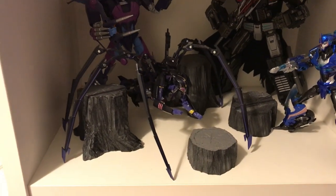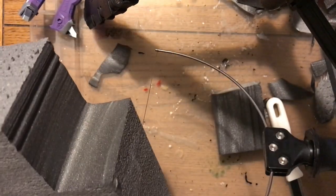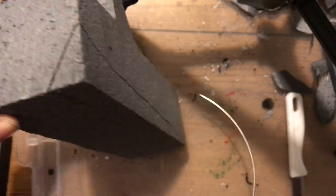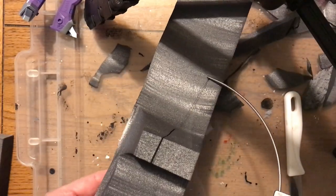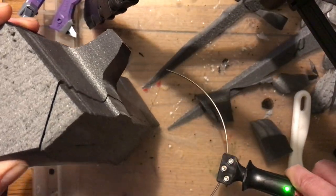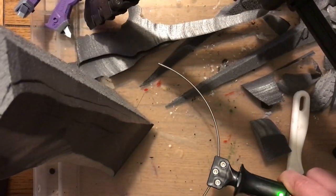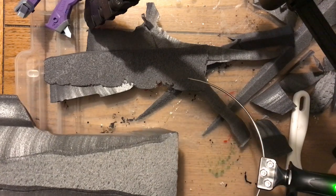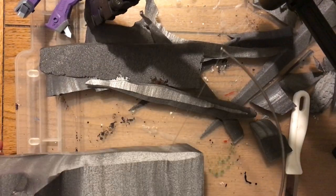Looking at how it might appear on the shelf, it feels like you need something else, so I do need to make a fallen log. You will need a longer piece of styrofoam — still the same thickness, just under four inches — and I've left a little extra styrofoam so I can create a branch coming off the log, just to add more interest. It's the same method as before — I'm just rounding off the edges with the wire cutter. You do have to go quite slow because you can see it's pulling on that wire.